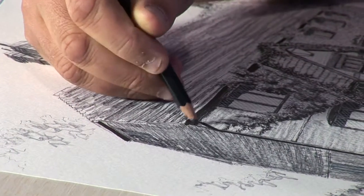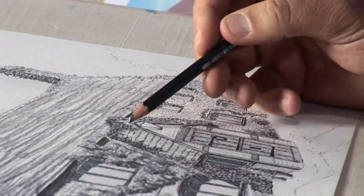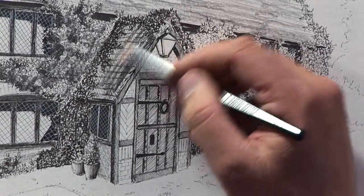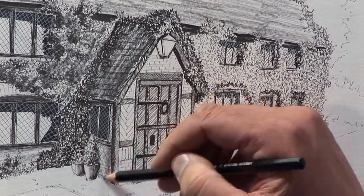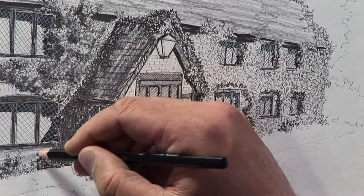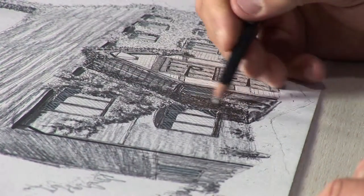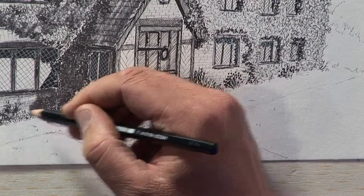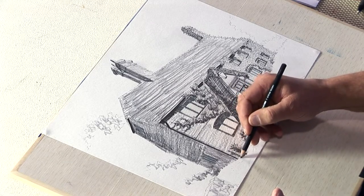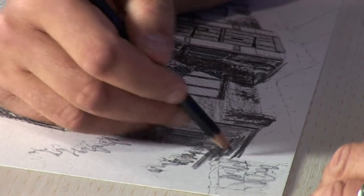Now this side of the porch will be in shade, so all of this roof is going to be shaded alongside the wall here. And here we have a diagonal shade that's going down from the porch down to here, and it joins the porch over there — so this is all going to be in the shade. This little plant here will cast shade on the window itself. The shade of the house on the side goes diagonal to that side.